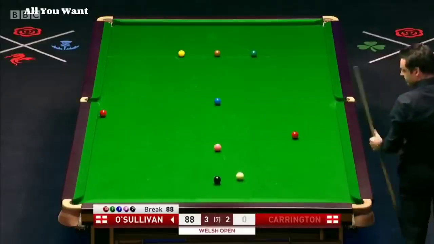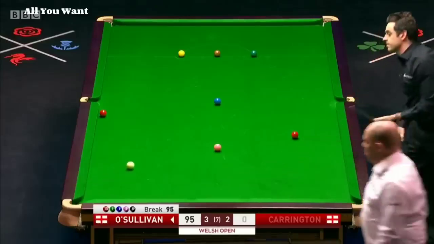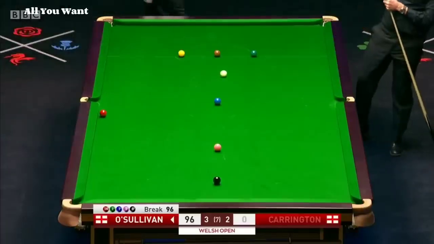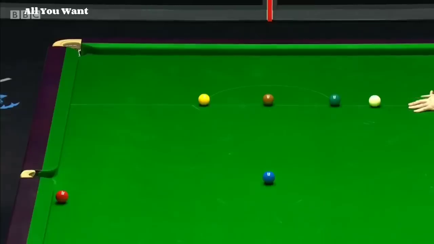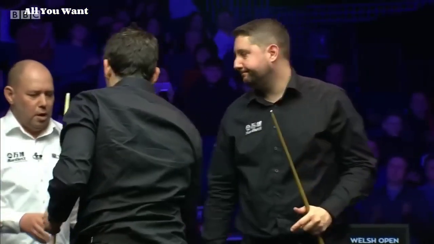He won't need the awkward red. That's on that left-hand side cushion. 100. Just missed the cannon there, but he can have another go just from the green. 86. Well, he's missed the green, he got the cannon though, but it doesn't matter. Stuart Carrington offered his hand.